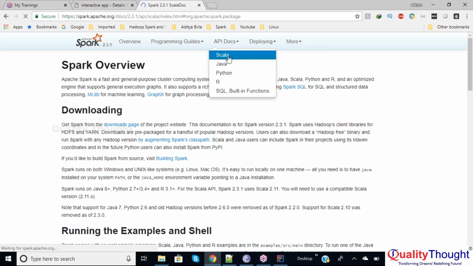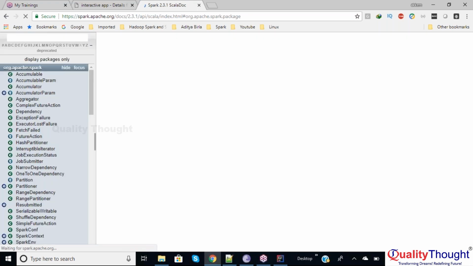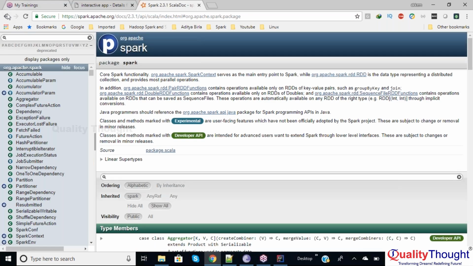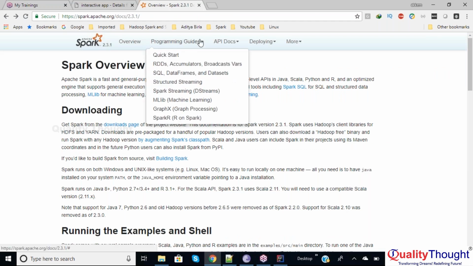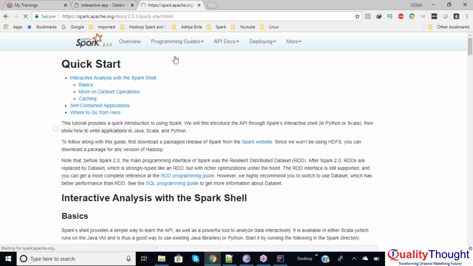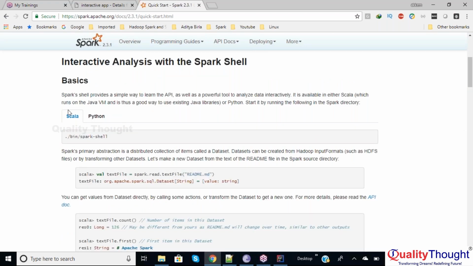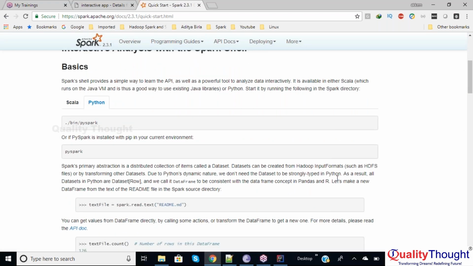Click on Scala. They provide complete documentation. Then go to programming guides and click on quick start. Here you will see Scala syntax and Python syntax.